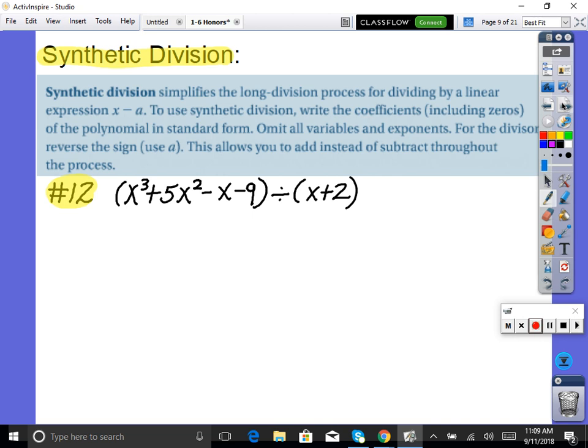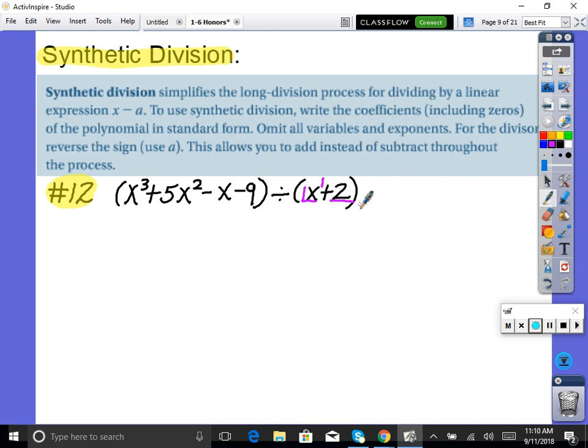Well, let's talk about when we can use synthetic division. This only works if you are dividing by something that is degree 1, a binomial. Binomial means 2 terms, and it has a leading coefficient of positive 1. So the 1, 1, 2 rule. This can be anything, but what you're dividing by has to be 1, 1, 2.